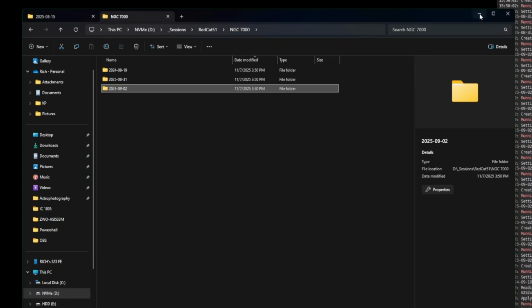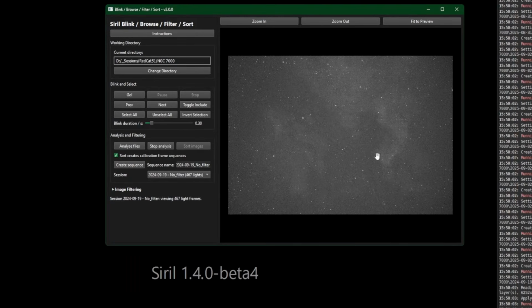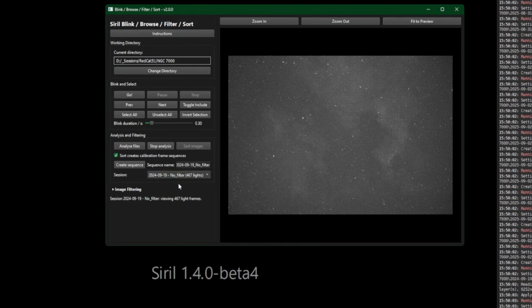If I come back over into the script, again, because you're going to be doing this manually more than likely, you can see under my session, I have multiple sessions to choose from. Now, it's not combining them all, so you can see I have a session for HA on August 31st, and I also have one on September 2nd. But what I can do is select HA.